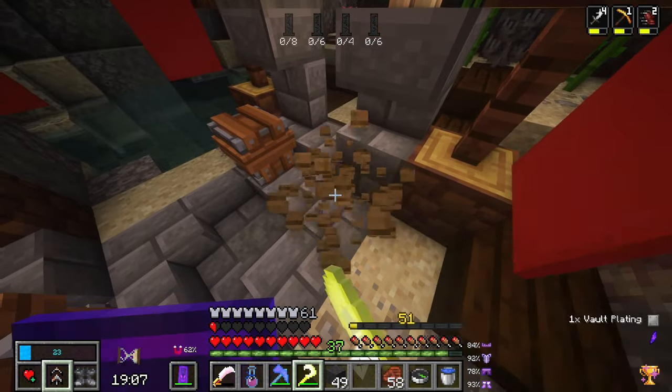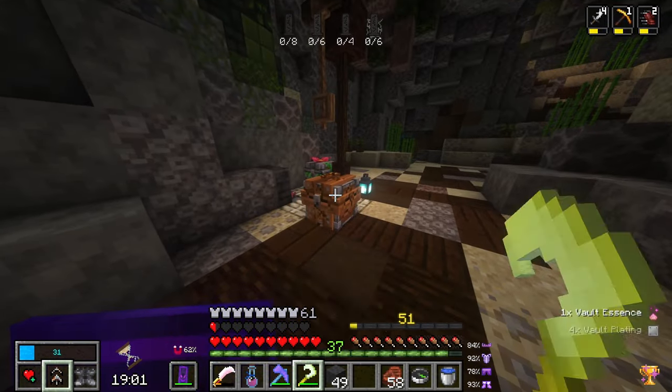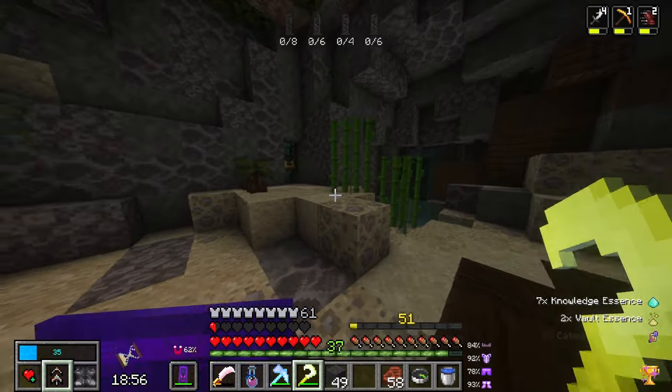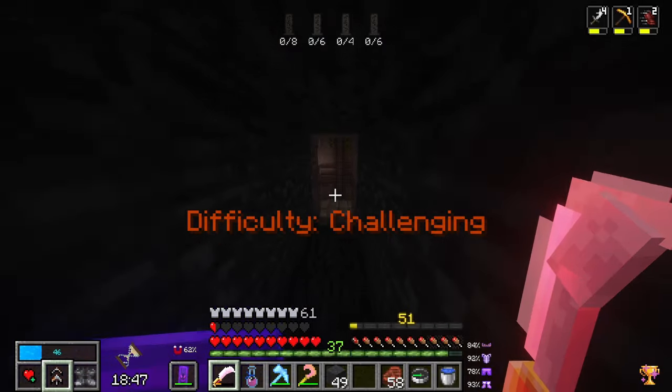That was... something else. That was something else. Wow. At least I should have this room to myself now. What is this? That's one of the doors I can't open because I don't have a key yet. Okay, please let this not be impossible. Challenging.